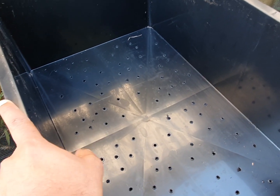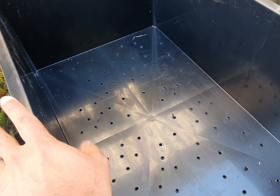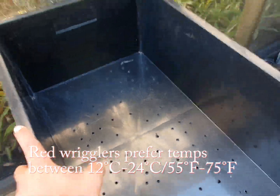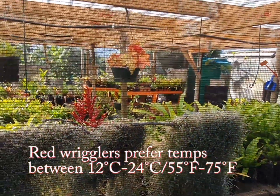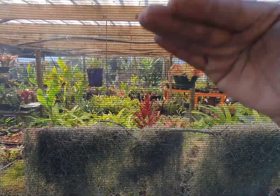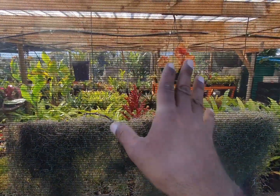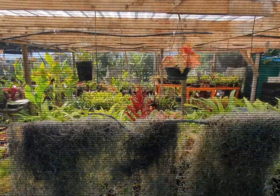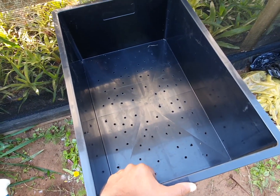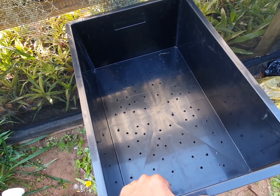And so moisture, cool temperatures, and I'll put up on screen exactly what the temperature of this storage container should be, where you place it, and what the ambient temperature should be, because you can see if I pan up, it's actually behind the hothouse, behind one of the shade houses. So north is that way, so I'm sitting on the southern side. In the southern hemisphere, this is my shadier side where I'm standing. The worms would absolutely cook on the other side of the building. The sun's flooding in and coming this way, so this part here is almost always in shade. And so you can regulate the watering and the temperature a lot better this way.